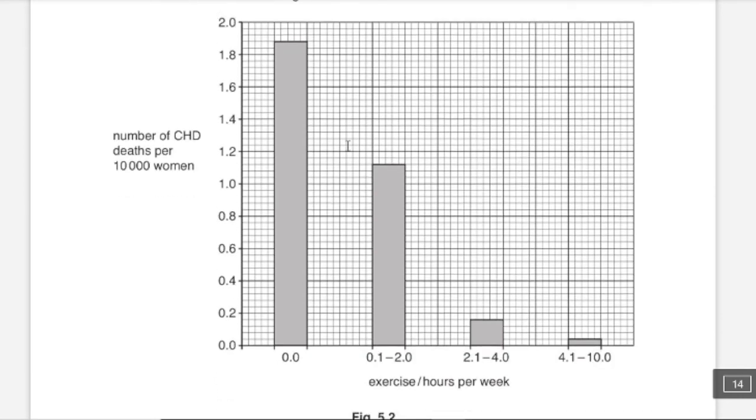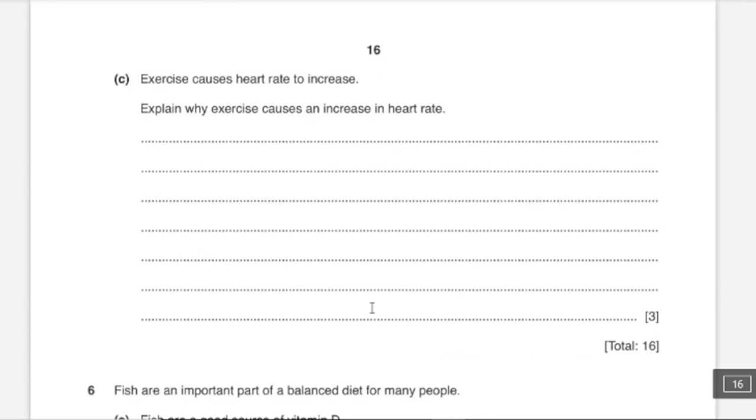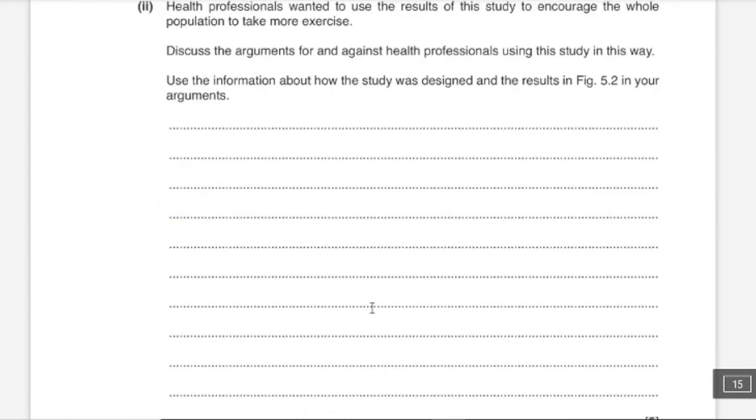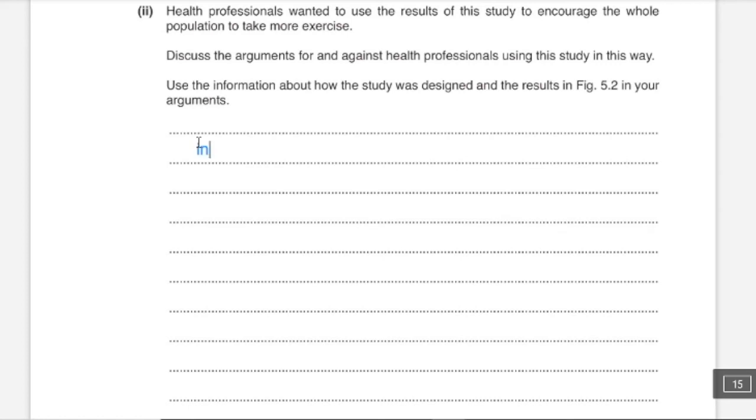So one of them can be that increasing exercise decreased CHD level in women. And as we can see over here, women only exercised a few hours, and still it did cause a significant amount of decrease in their disease. So I'll be mentioning those points along with some data which can cover me 1 mark. Okay, so increasing exercise.